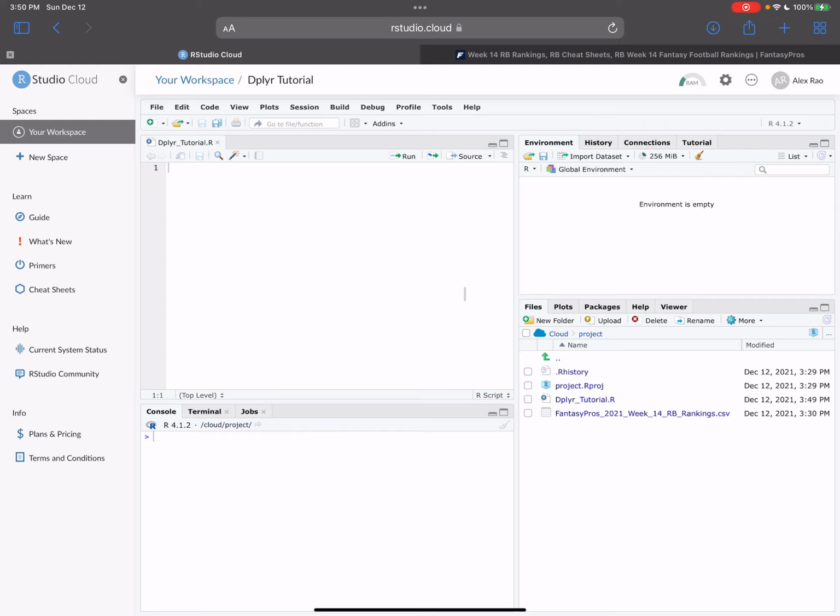Hello everyone. Today I'll be showing you how to use a package I discovered called DPLYR. This package acts as an alternative to base R code, and it's going to provide the user with some consistent verbs and functions that relieve some of the burden associated with the data manipulation process.